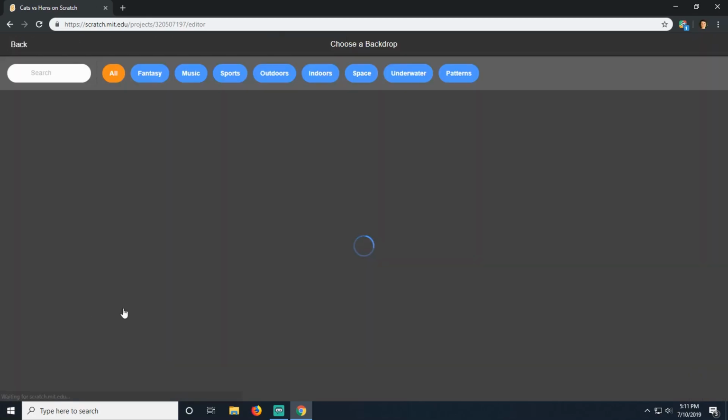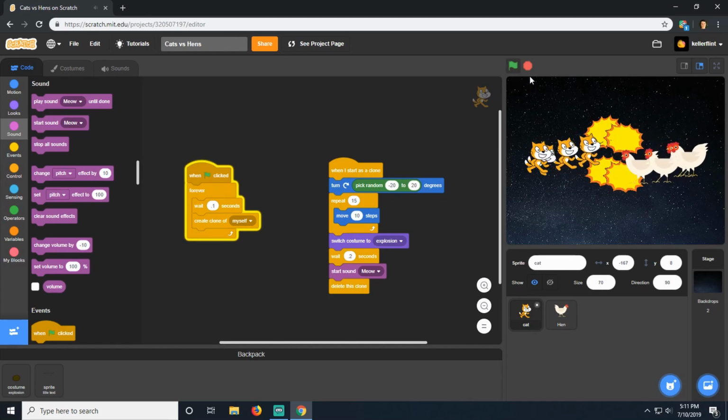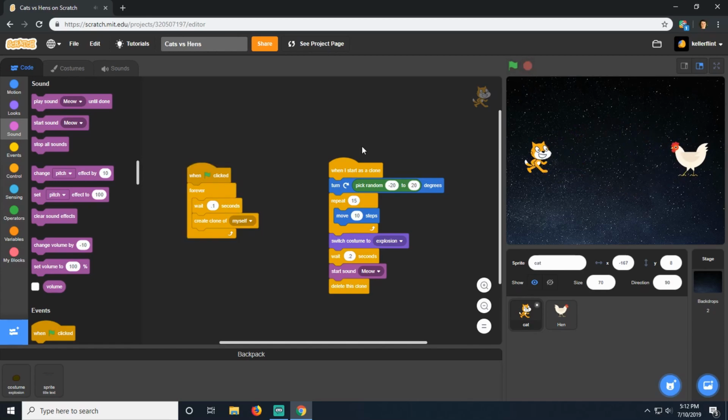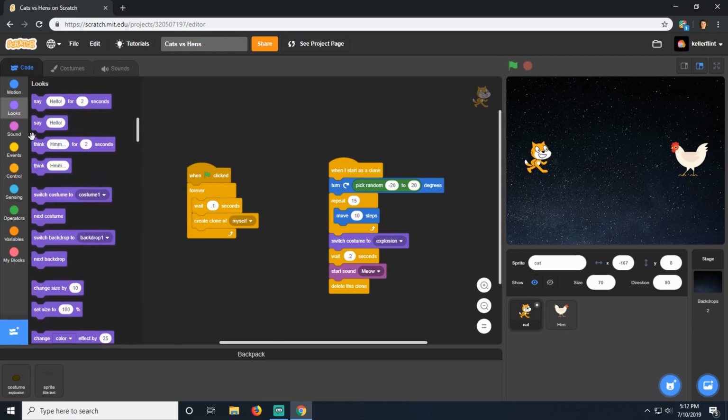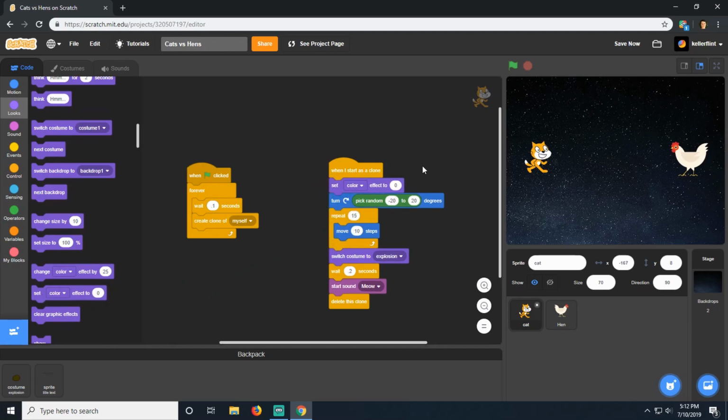Those are always fun. The last effect I used was the color changing effect on each one of the clones. So anytime a new clone was created, it randomly chose to be a certain color. To do that, go into looks, and if you scroll down, you'll find the effect set color to. We're going to put that right in the beginning after we create the clone.